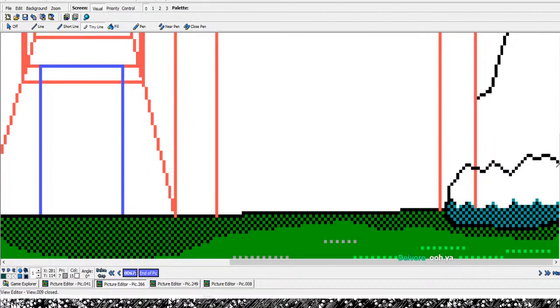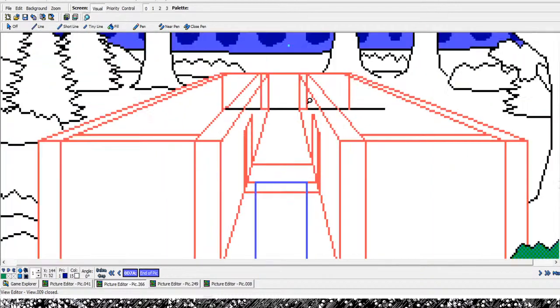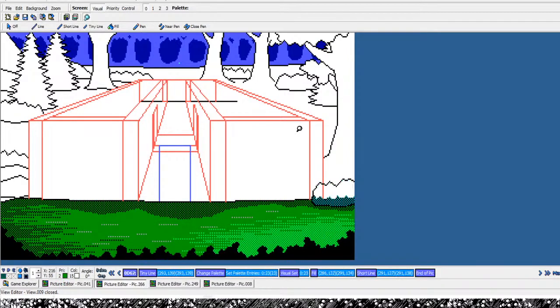Space Quest Replicated is free and as good as the best Space Quest game. Yeah, pay what you want. I thought there was a specific name for that. What am I doing? I'm choosing all the wrong colors. That can be a good thing, actually. Enclosure is also free and an awesome EGA game. And things like Heroine's Quest is free. And I've heard a lot of good things about that as well. Surprisingly, I haven't played it, because it's probably right up my alley, as I love the Quest for Glory games.